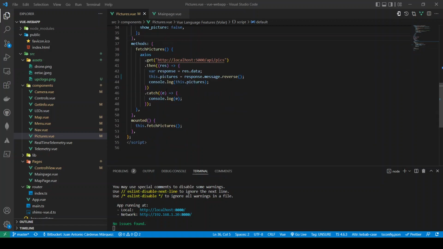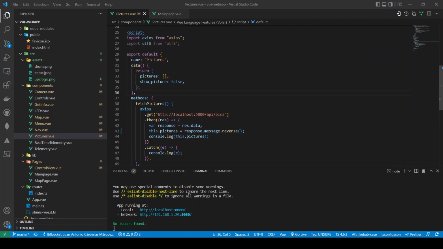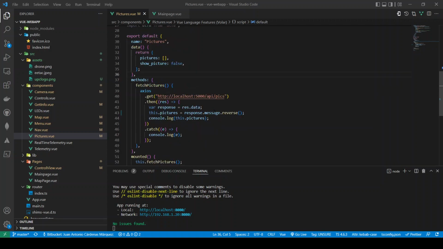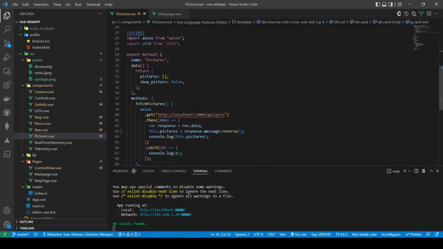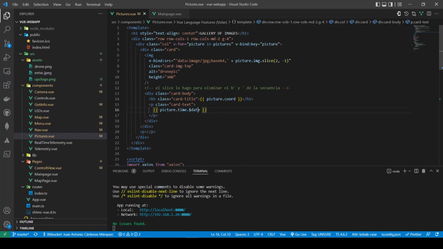So I do the petition here, the get, and then I get these pictures here in this array, and as I showed you before, I play with the information with this. And that's it.